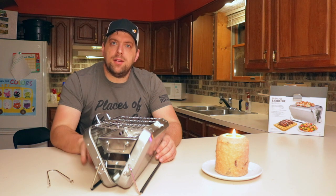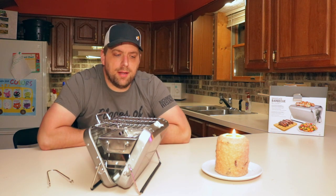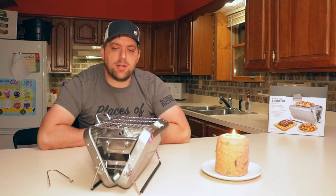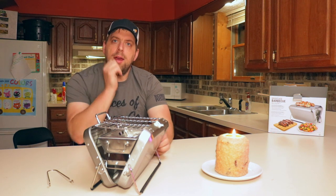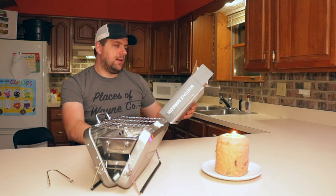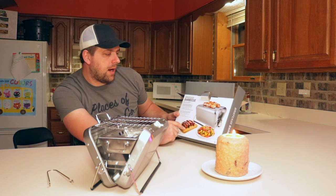You can stash it in your car. Now you'll have to have some charcoal bricks. And I haven't tried this out yet, so I'm not sure how long it takes for it to cool down for you to be able to store it all away, but I thought this was a very interesting idea.